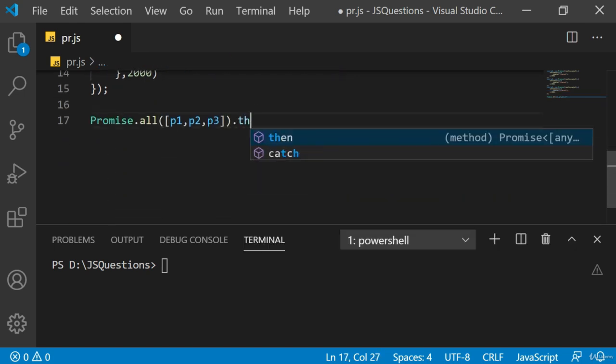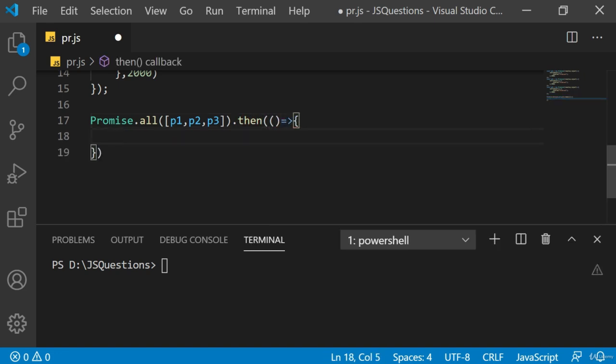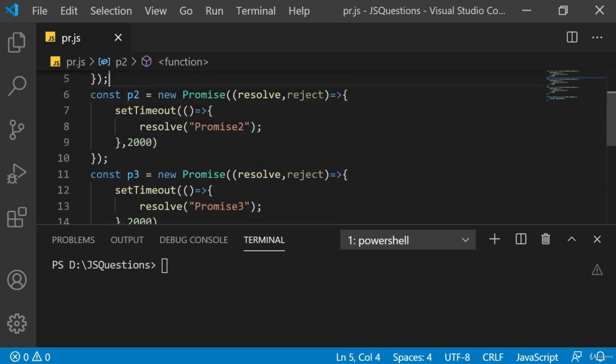Now I'm going to use the then here, which will receive a message. All the promises are sending messages here through resolve. So I'm going to say prMsgs, that is promise messages or something. Any variable name you take doesn't matter. Now I'm saying console.log and will display the prMsgs variable. So this is what the code is.